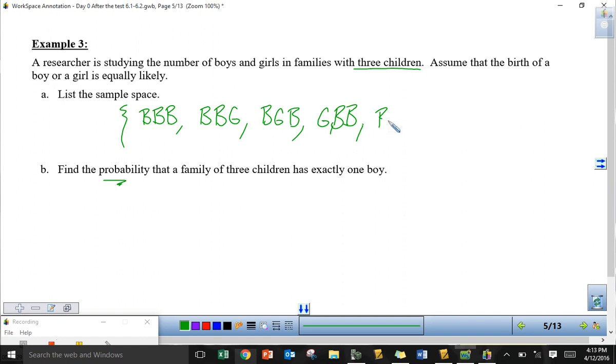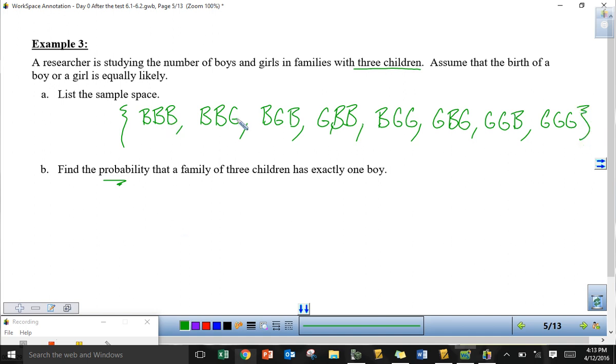Well, I could have the boy be the firstborn, then girl, girl. I could have the boy be the middle child, girl, boy, girl. Or I could have the boy be the youngest child at the end. Okay, so I've covered 3 boys, I've covered 2 boys, 1 boy. Last thing is no boys. Suppose we have all girls in this family.